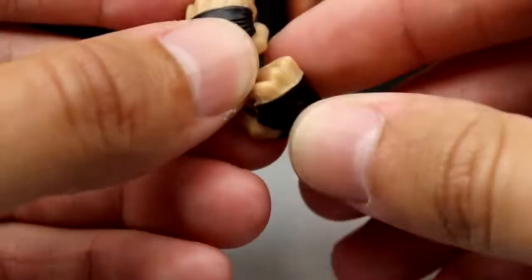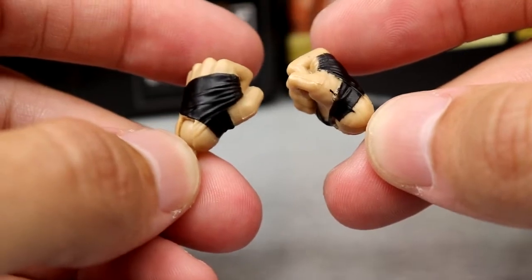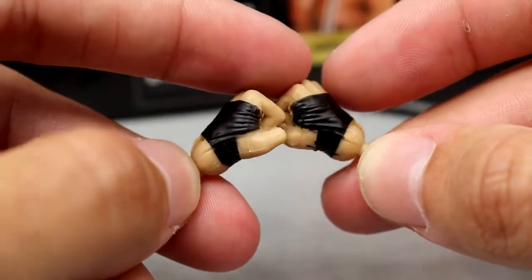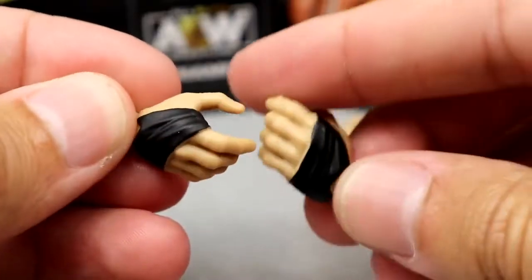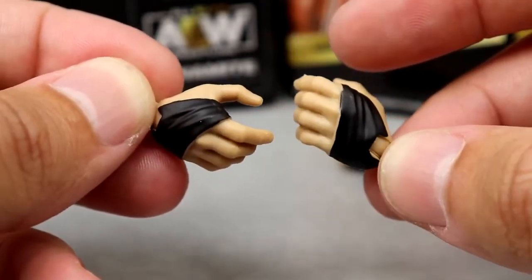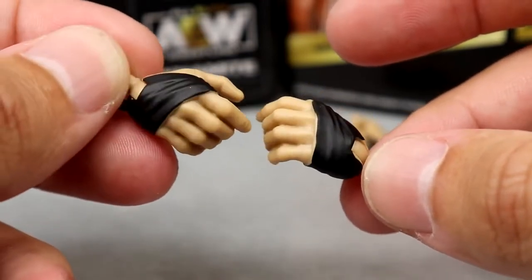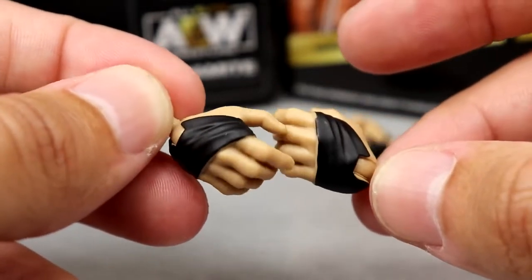I love the expression - I love getting two different interchangeable heads here. These look beautiful. Great job to Jazwares and the design team. Outside of that, I want to say these are new hands because they look slightly bigger than the old hands and they do have hand tape in black, because he did have black hand tape and wrist tape. These look new - a little bit bigger than the regular hands we saw from Series 1 figures. You also have the same hands in a gripping pose - slightly bigger and different than previous hands we've seen, with the black hand tape as well.